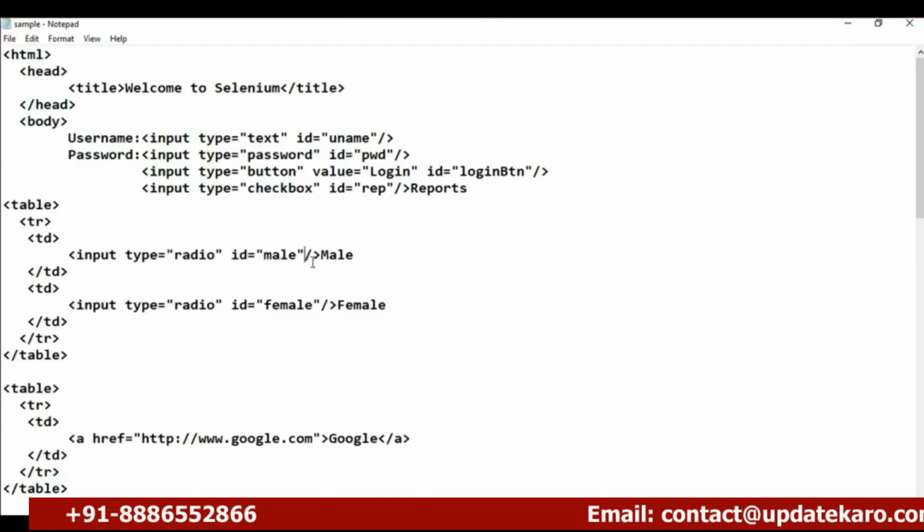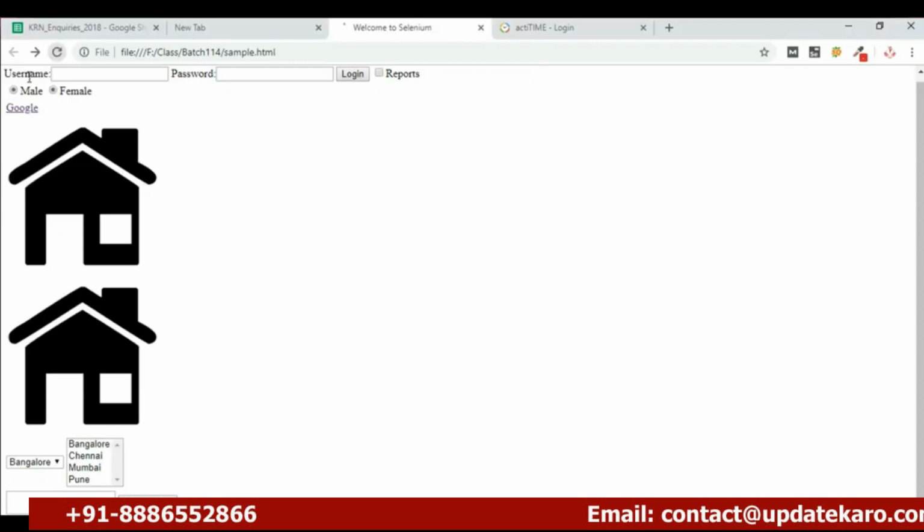So what I can give here is a common name. Name equal to gender. Give a common name. Now I refresh this, and you can go and select only one out of that. You cannot select both. If you have 5 cities and you want to select only one, then give a common name to those 5 cities, so that only one will get selected.